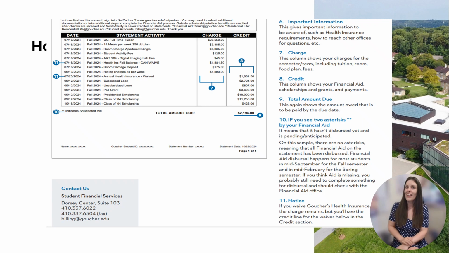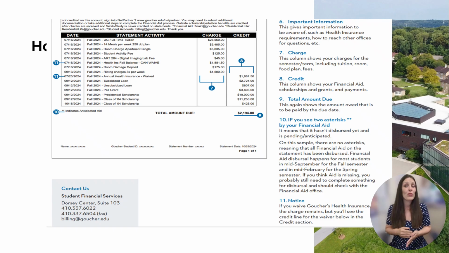And right at the tail end of the previous slide and the top of this slide is important information. This is information from the billing office of things that you need to be aware of, such as health insurance requirements or how to reach other offices for questions. Now, if you look towards almost the center, that is the charge item section.